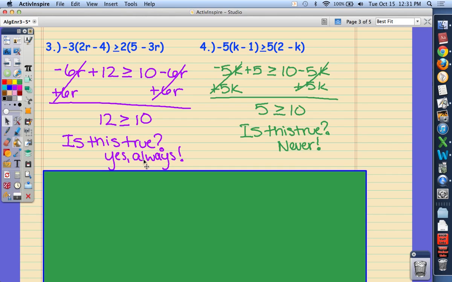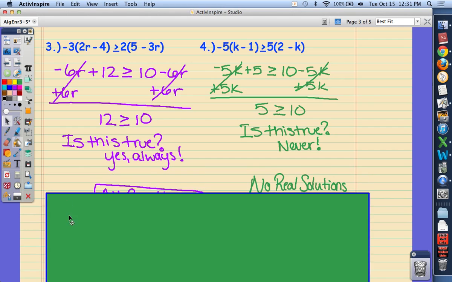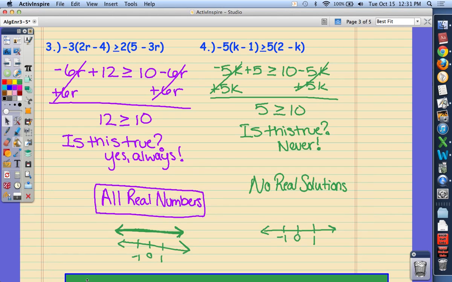So if something is always true, or if every number is a solution, we call that an identity, and that's all real numbers as your solution. If something is never true, then it's no solutions, that's a contradiction, and you're going to have no real numbers as a solution. Again, I didn't ask you to graph, but I wanted to show you these 2 graphs. So if every number is a solution, your graph would be the whole number line. I like to shade above so you really have no question on the fact that it is every single number. If it's no solutions, you're literally going to have nothing graphed, okay? We don't typically graph these, but if you wanted to use a graph to represent them, you could do this.